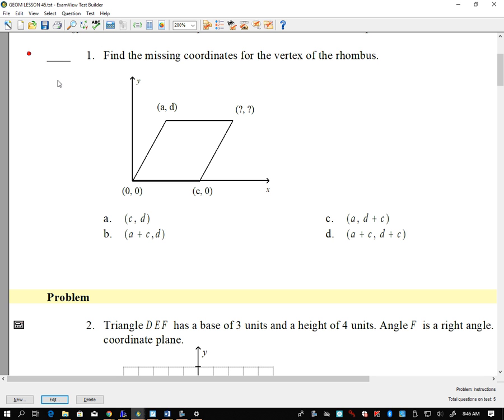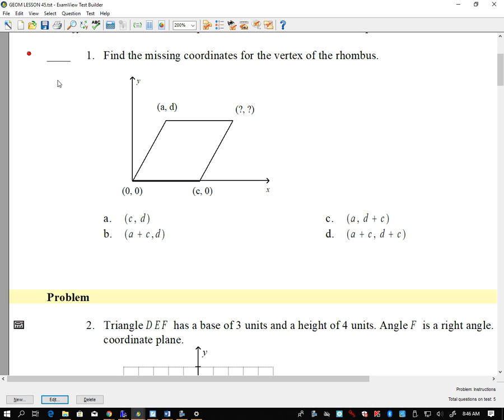Okay, we didn't get it figured out. But Michael, you brought up a good point. We know that the y value, that vertical movement, is going to remain the same. So in this position that we're looking at, it's going to remain D, right? Because D is the y-coordinate of my upper left vertex.